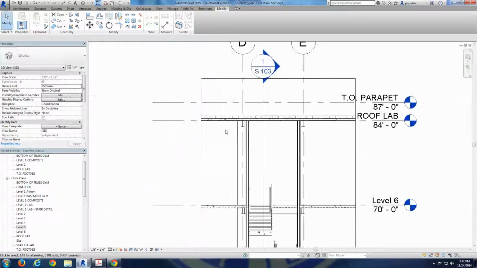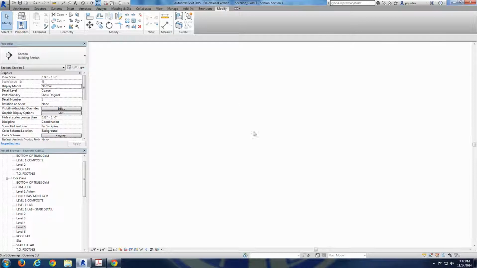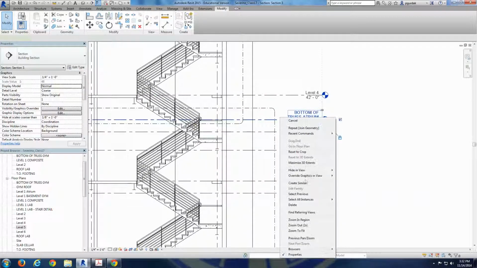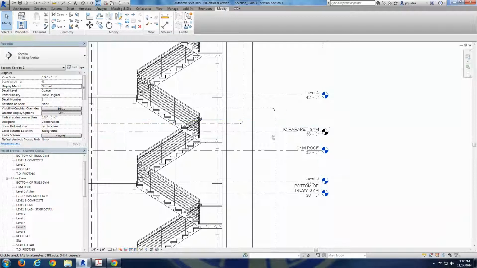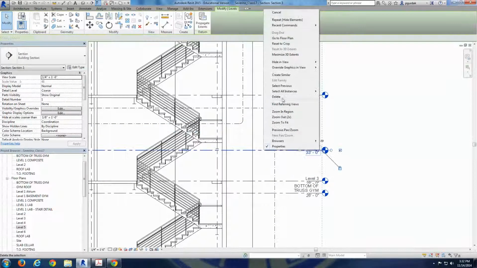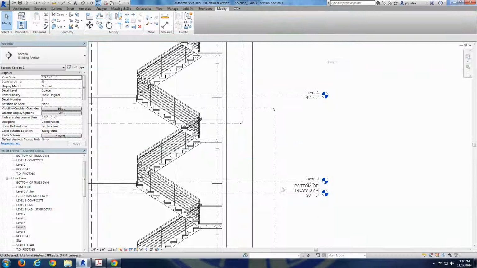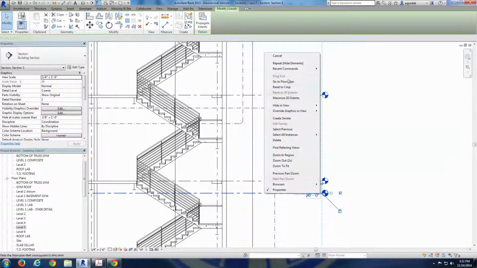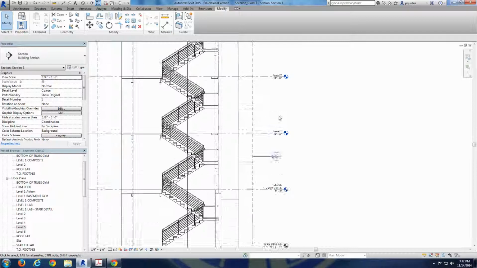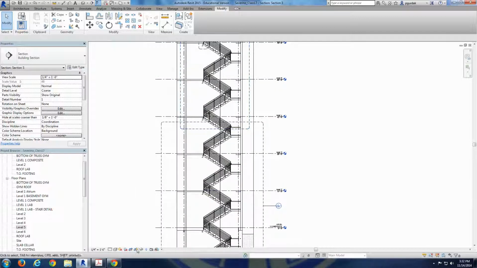Now if you go to the other section, and again, remember that you have to clean your levels. So some of these for the stair section are not needed at all, so just hide elements that you don't need. Slab, those we need. We need to turn off this guy.